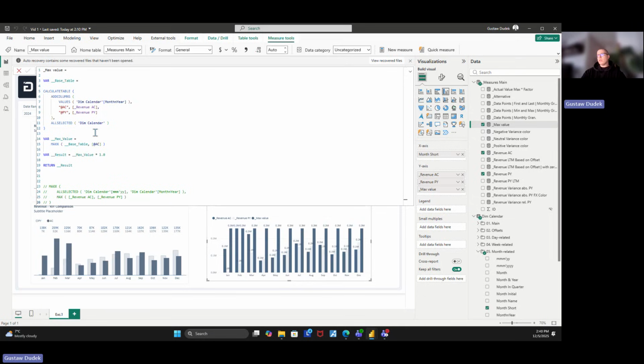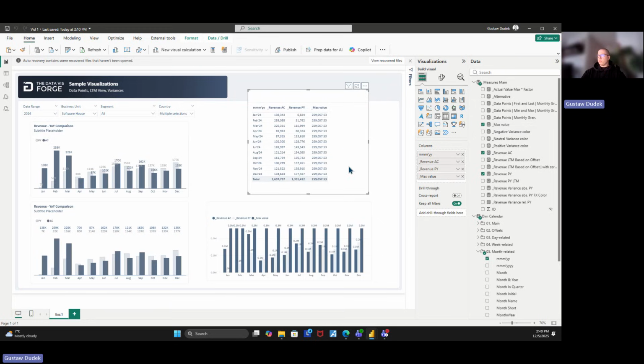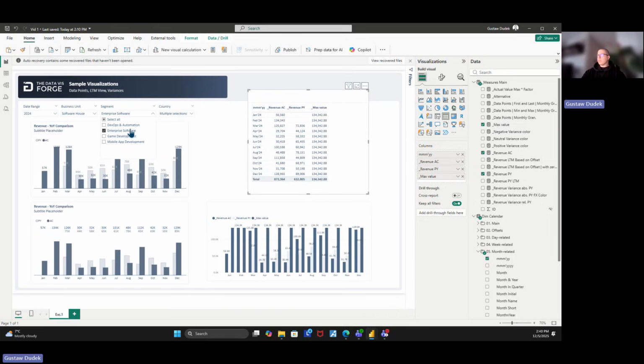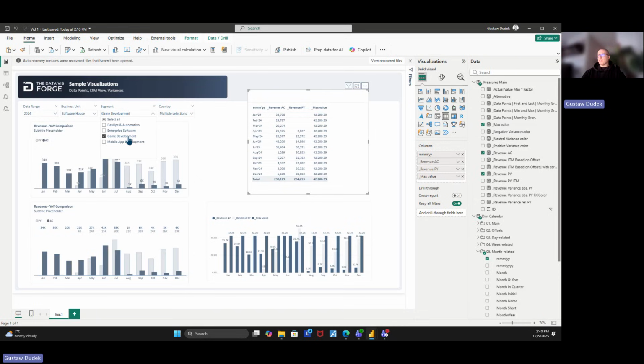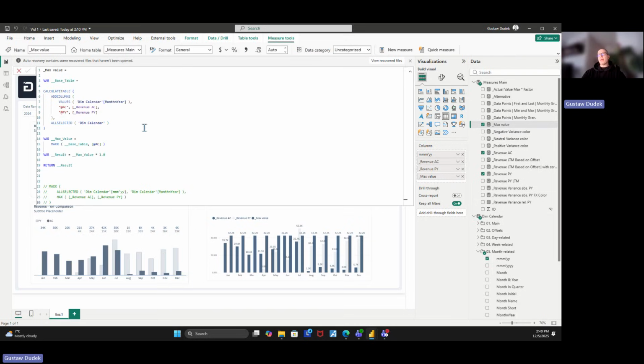We are using the effect on an entire calendar table. So now we are also protecting our solution when working with different, let's say, month columns or any other variants of the column types that we would like to place on our x-axis. But one thing we can see is that we are now checking only the actuals. So if I bring some kind of filter context that has the previous year rather than actuals, we can still see that we are missing the previous year values. We just have to bring those previous year values to our measure as well.